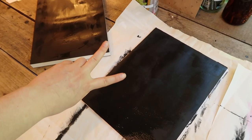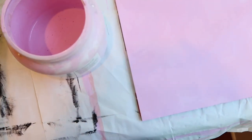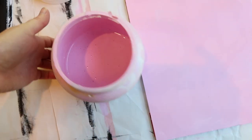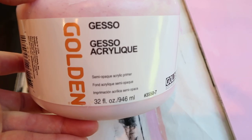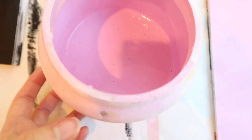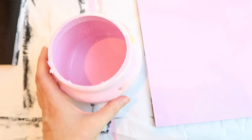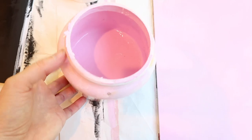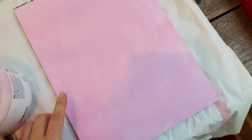I painted two of my pads black because that's what I'm finding I want to paint on most. But I wanted to try painting one of these with some gesso - I have white gesso here, the brand I like to use. I add some pink acrylic paint to it to tint it. I love how it looks - it's very Pepto-Bismol. I almost spilled it; there's not much left in the can. I really like this as a ground - that bright pink peeking through is kind of fun, and when it dries it dries a little darker.